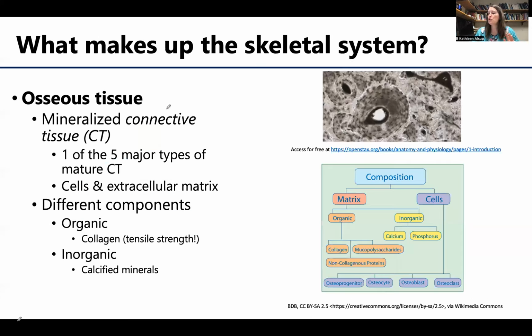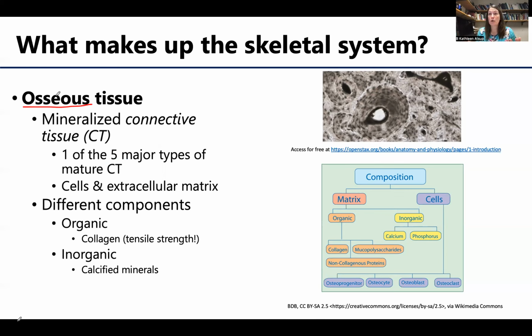All right, so let's move on to the meat of our discussion, which is the skeletal system components and what it's made up of. And as you might imagine, the majority of the skeletal system is made up of bony or osseous tissue. So anytime you see osseous or os, think bone. And so obviously this is hugely important.